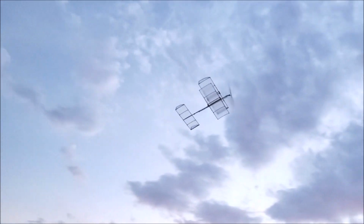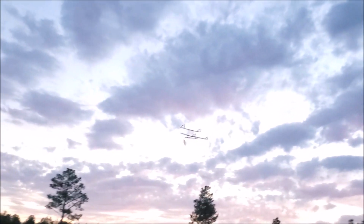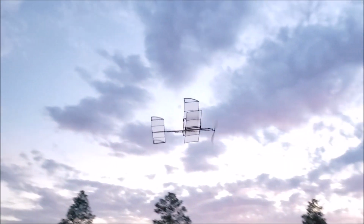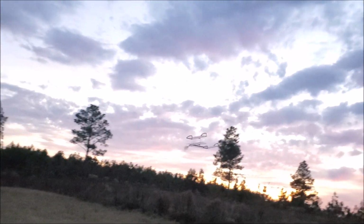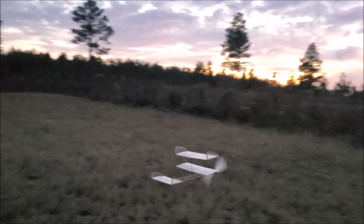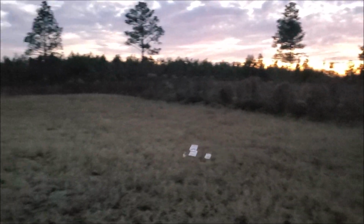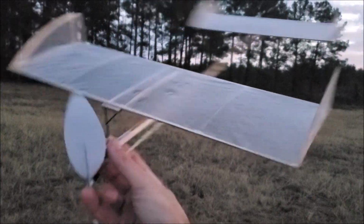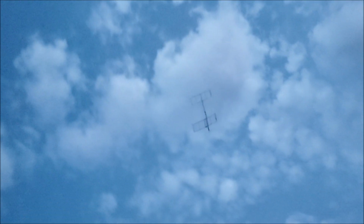I mean, look at that. We went from not able to sustain any climb at all, to climbing on away. Now I want to point out, the breeze has come back up out here, so it's bumpy and it's cold. So the plane's not delivering full power, but we at least got a little bit of a climb going there. All right, getting really cold now, but here's the Division B airplane with the same propeller. Oh yeah. Oh, whoa, look at it go. Dang, talk about coming alive.